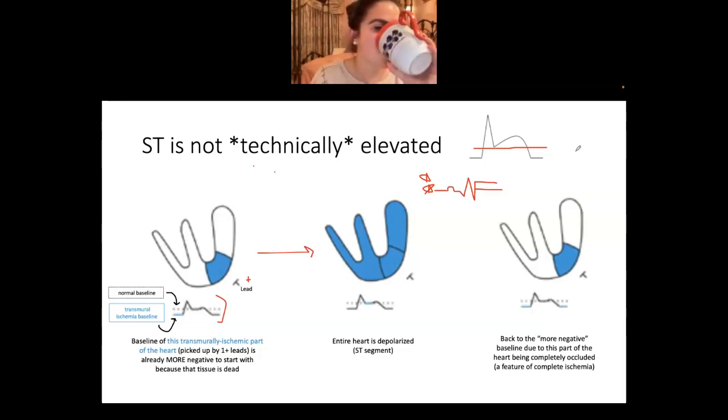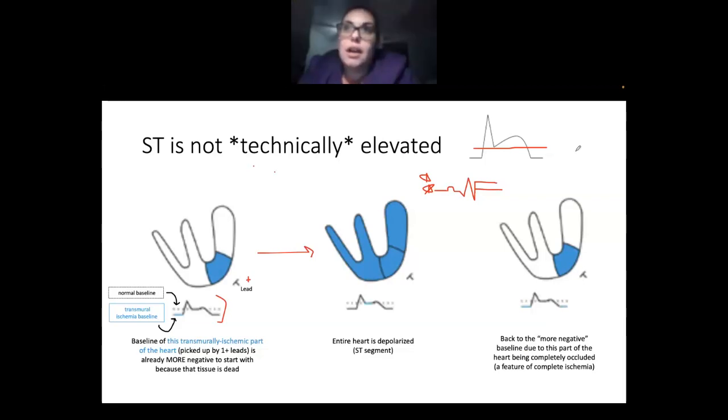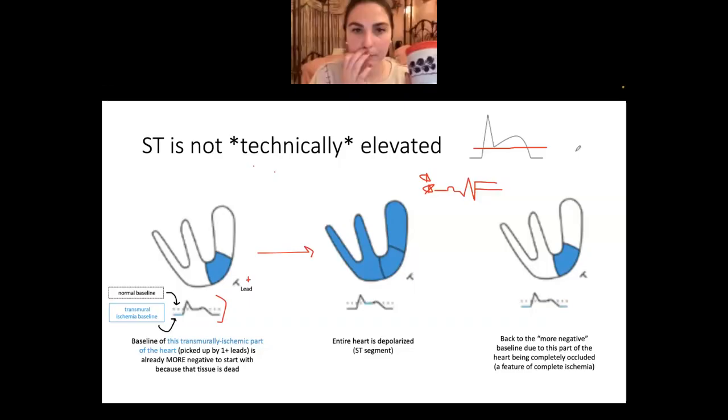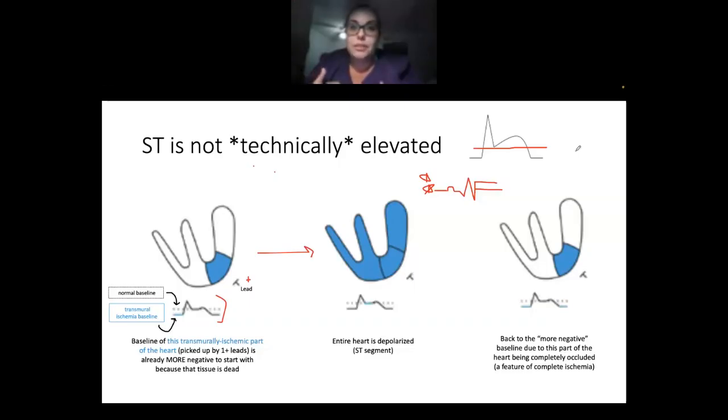They're just dead. So we're generating a current that's going to sweep through the tissue. It has to be more because we have just complete deadness in this segment of the tissue in the heart. So that's why we have a depression at baseline. It's lower at baseline, has to be elevated more than it would normally. So everything just shifts upward. And that's why it looks like an ST elevation, but in fact, it's just the baseline that was lower, now higher.